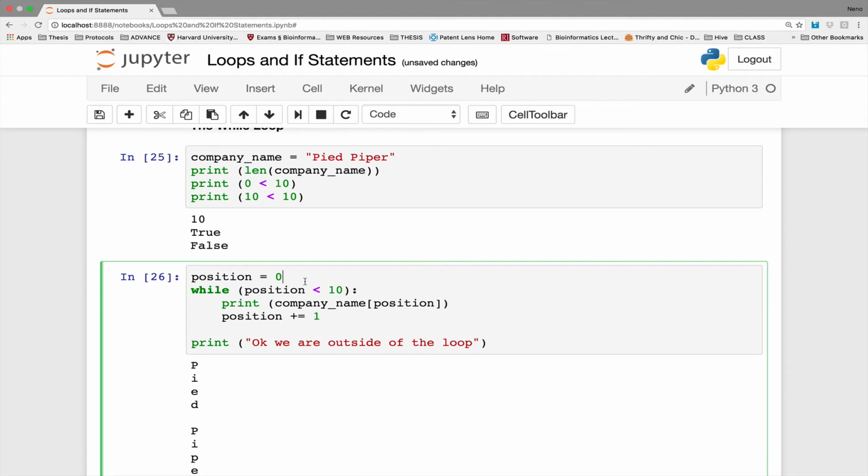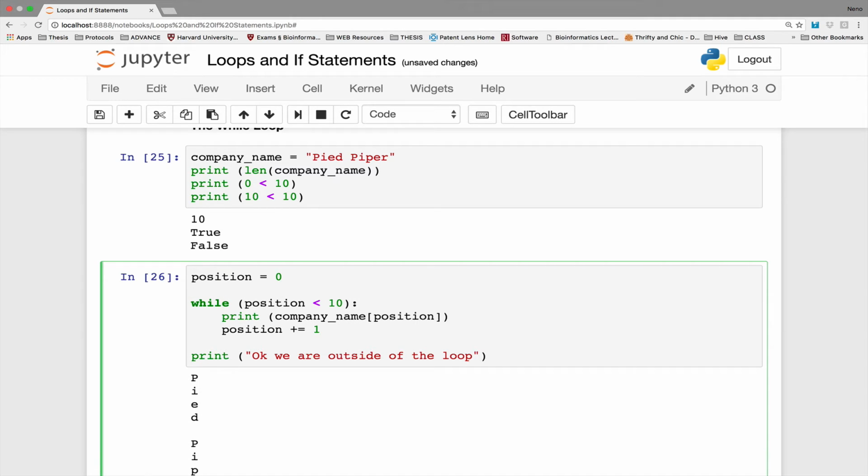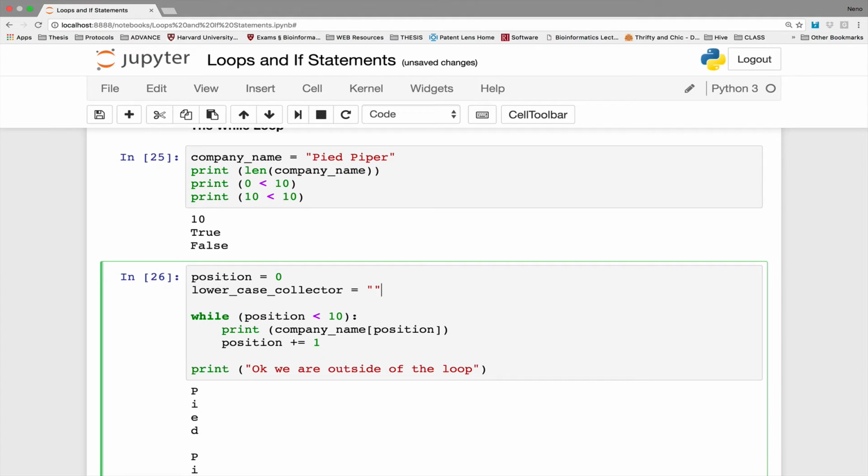So I'm going to make my empty string here, lowercase collector. I'll call it like that. Kind of a long name for that, but anyway. If you want to make an empty string, that will be just a string with nothing in it. So this is my empty string.